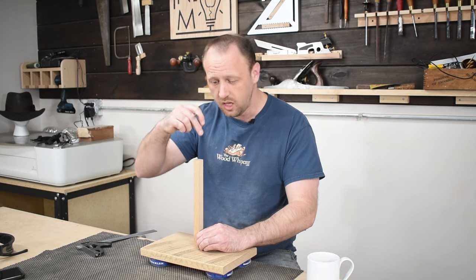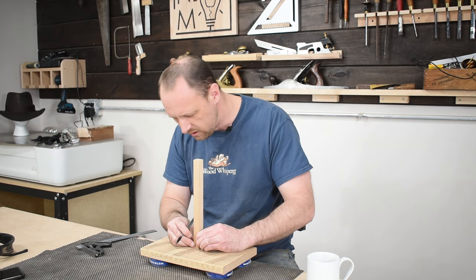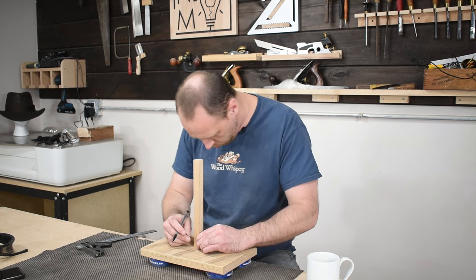I put registration lines on my stick, and now I can put those exactly with my lines on my base. And that will make sure everything is lined up the way that I want it.